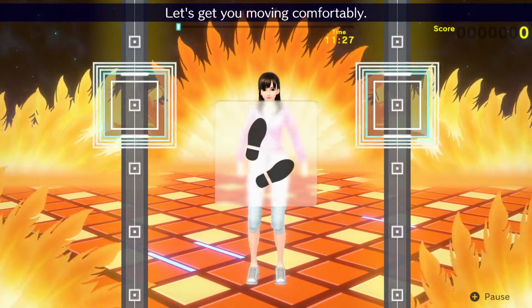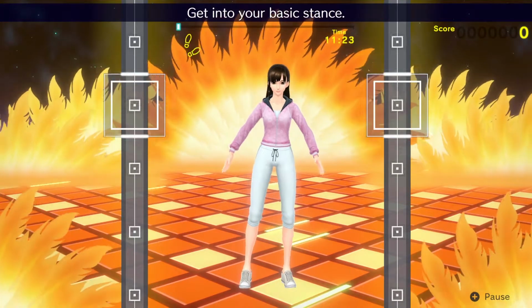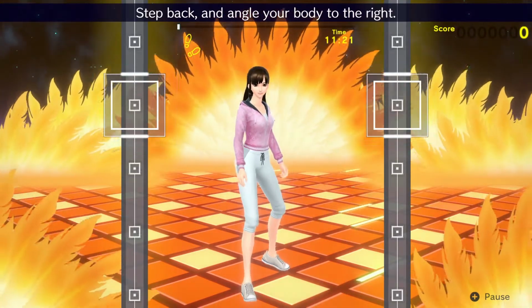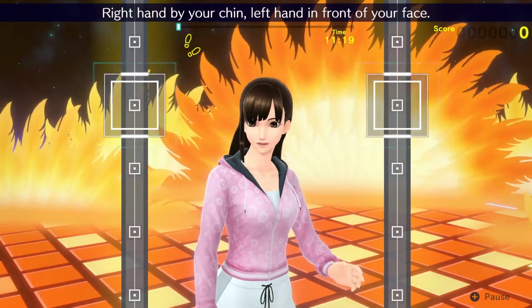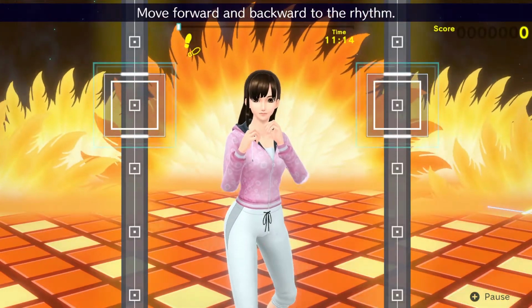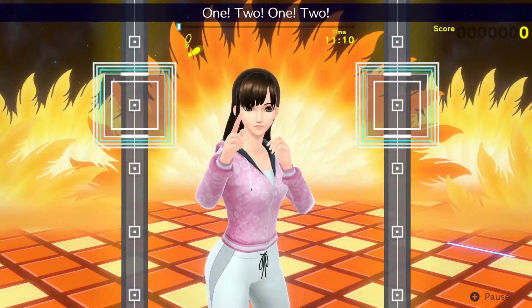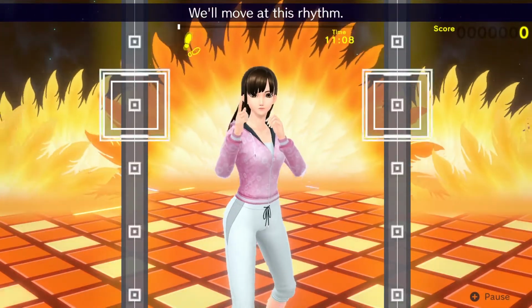Let's get you moving comfortably. Get into your basic stance. Step back and angle your body to the right. Right hand by your chin, left hand in front of your face. Move forward and backward to the rhythm. One, two, front, back, we'll move at this rhythm.